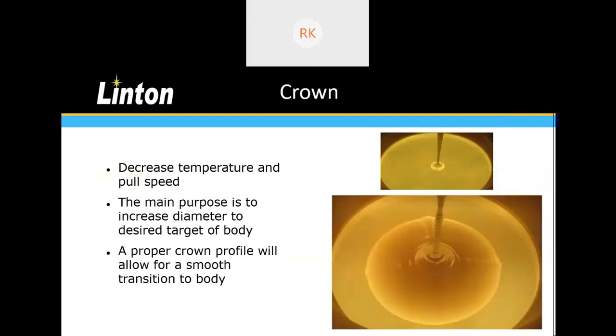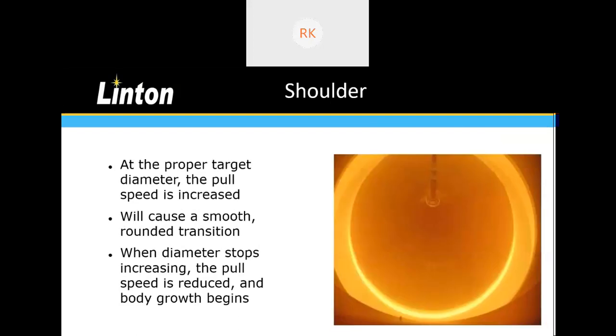This step is the crown process. The crown process is basically starting to get the crystal to grow to the diameter you'd want. So when you're growing M6, M12, the different sizes, you might be looking at 215, 230, plus 260, 300 millimeter. So you're now starting to fan out and develop what we call a crown. Next slide.